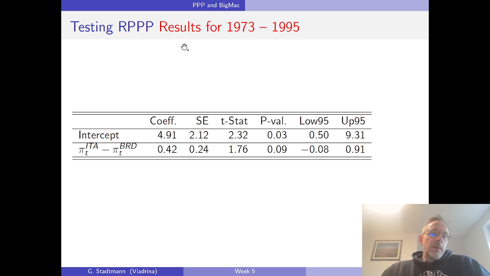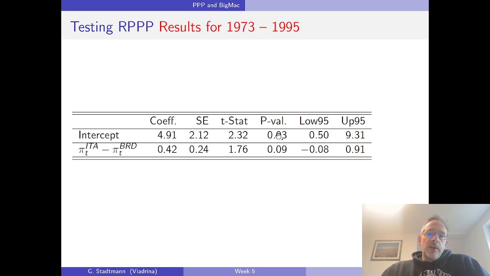So when you run a regression for the time period 1973 to 1995, before there was a Bretton Woods system in place, so the exchange rate was a fixed exchange rate, and afterwards Italy and Germany are preparing for the euro, or the euro was in place so that the exchange rate is fixed. So I really want to cover an era where we have floating exchange rates in place.